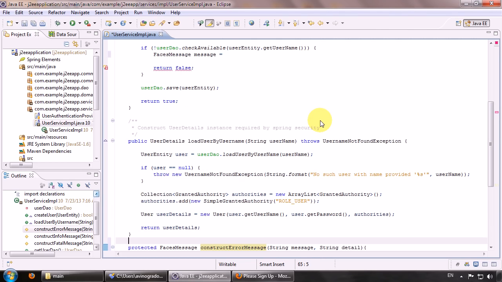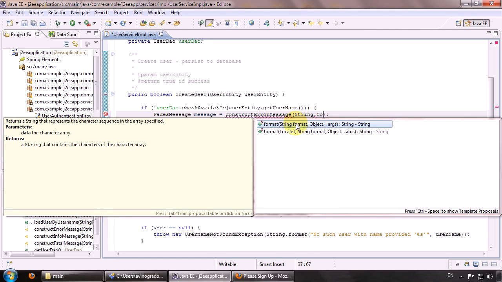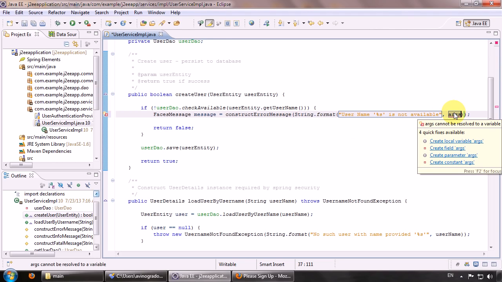Now all we need to do is call this method with the string format functionality. Here we put the message text itself: Username is not available.